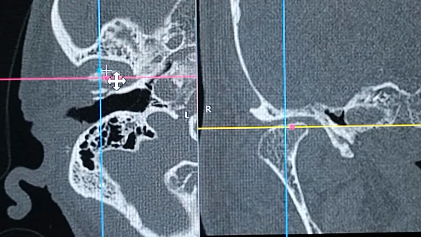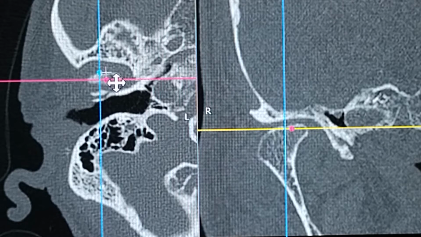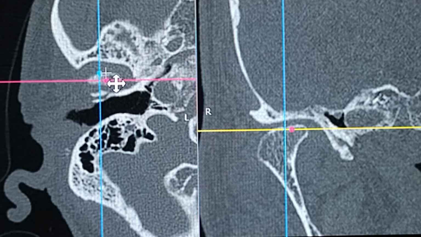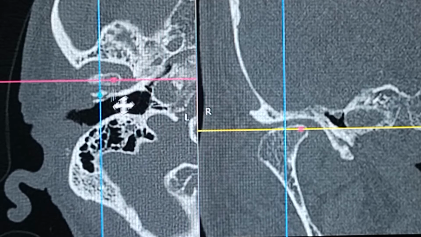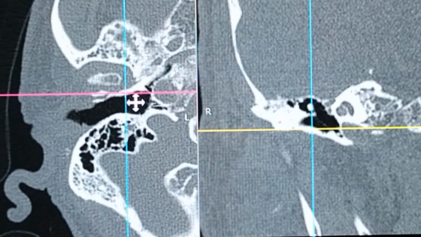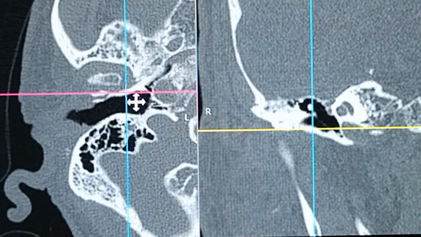Now, why is this more important? Why am I teaching you the anatomy of the TM joint over here? Because in certain cases of mastoidectomy, when a surgeon is drilling the anterior EAC wall, that's the anterior bony wall of the external auditory canal, which you can see over here right now. If I keep my navigation cursor over here, that's basically the bony external auditory canal, and that's the anterior wall of the EAC.